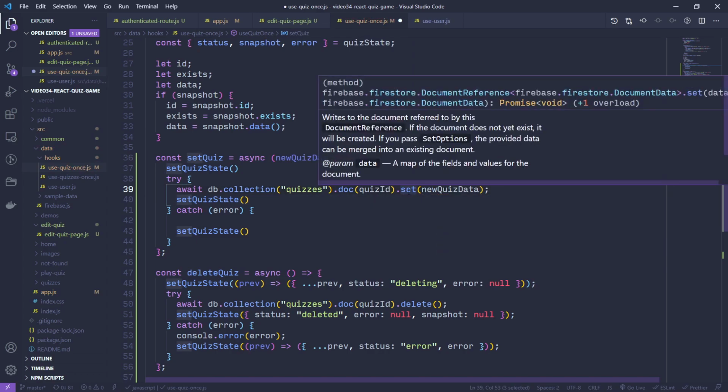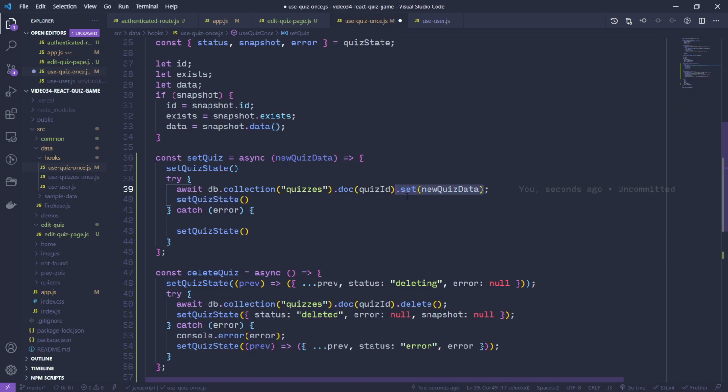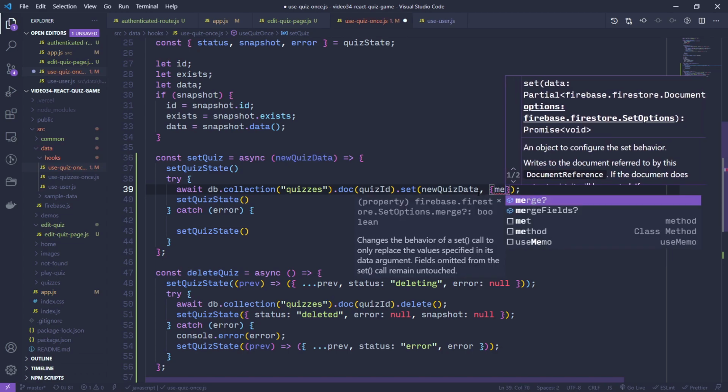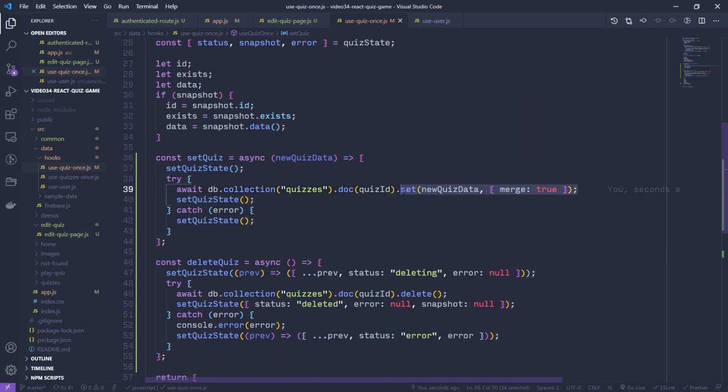So this is what we saw in the documentation. This form of doing set is going to just blow away whatever is at this ID and replace it with this data. I find that for our purposes, it would be more useful, rather than completely overriding, to do the merge. So I'm going to pass in merge of true. When we call set, it's not going to delete things that we don't specify. So if we just want to conditionally update, like the description, we can just pass in an object that has description. This will only touch the description for this document. If we want to make this more advanced, we could actually pass in the options here as a second parameter. I'm just going to try and keep things really simple for us starting out and just always make this do the merge operation.